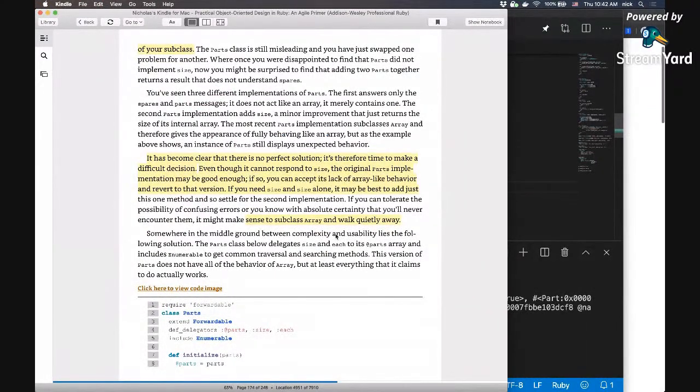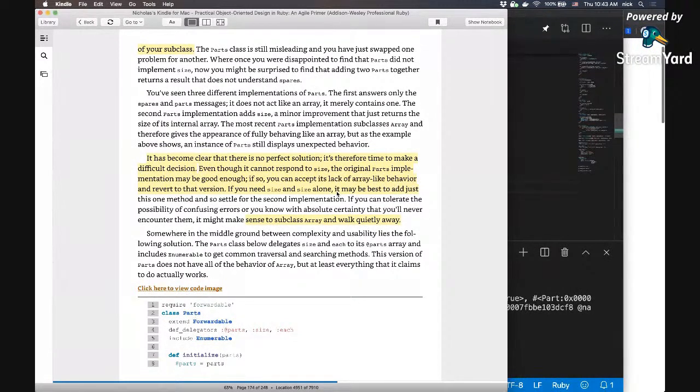You should never write more code than you really need to in that moment, right? So it might be good enough. If so, you can accept its lack of array-like behavior. But if you need size and size alone, it may be best just to add that size method, right? The def size, and say parts.size.